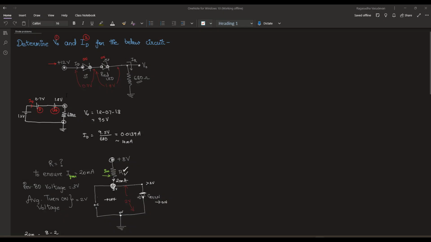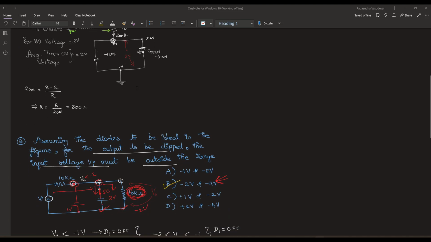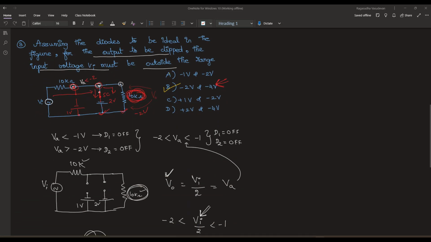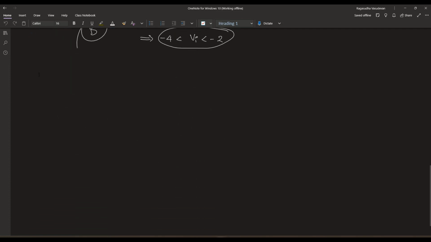We saw these three problems in the previous videos. The first one was a very simple series circuit. Second one was a switching application where you had red and green LEDs and you decided the current path based on the on state of the diode. Next is a little trickier problem. This is actually a gate problem which had two parallel paths with two diodes. Okay, so now we will solve this problem.